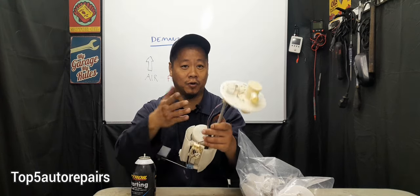If you don't want to use your fist, you can remove your shoe and hit the fuel tank pretty hard — that might get the electric motor up and running again. If you drive a truck or an SUV, you can actually kick the fuel tank, and that works as well. If you get your vehicle up and running, remember you must replace that fuel pump as soon as possible. Drive slow, stay in the right lane close to the shoulder, and be prepared to pull over when the vehicle stalls.